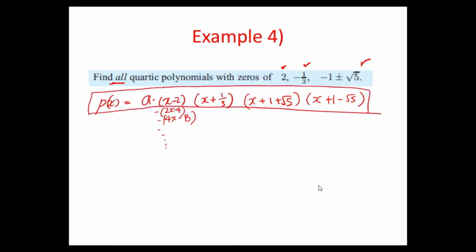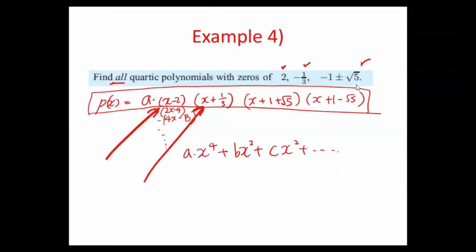So when you expand, because there are 4 x's leading all the factors, eventually you're going to have a form like ax to the fourth power plus bx and so on. I don't know what a, b, c are at the moment because I didn't expand yet. So you're going to have this kind of form. Again, let me reiterate the relationship between zeros and the factor. You just observe your factors individually, and then you should be able to tell what your zeros are.